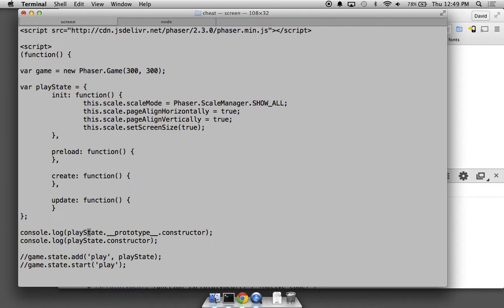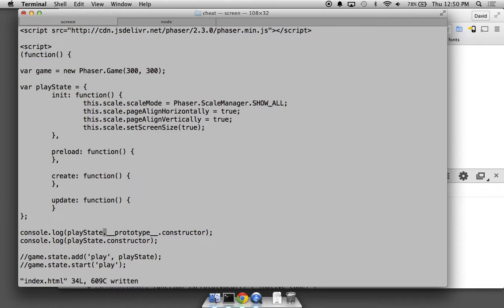So this is what we see. We see a playstate object with a prototype attribute, and that attribute has a constructor attribute. But I'm saying that that's the same expression as this, because when the JavaScript virtual machine runs and sees this expression, it tries to find the constructor as one of its immediate properties, but it doesn't find it. So it says, oh, I guess I'm going to go up and look inside the prototype. And then it finds it there. It says, okay, you got it. So that's how this expression produces the same result as this expression here.